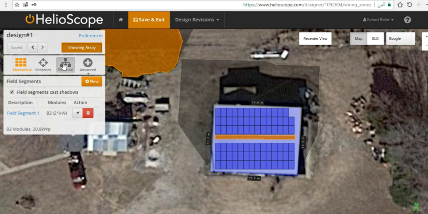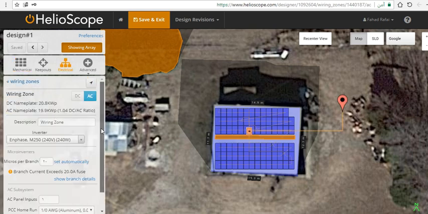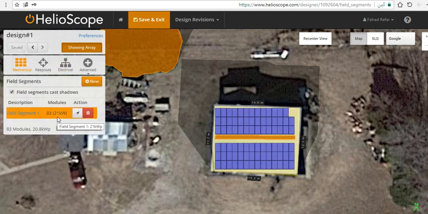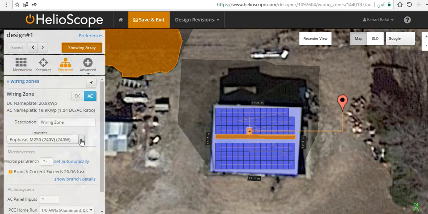Okay, now let's move to electrical zone and choose an inverter. As we say, it's a 21 kilowatt, so we have to try to choose an inverter with the same size.